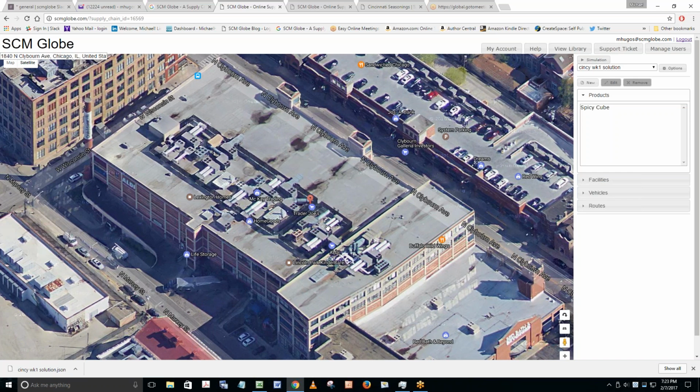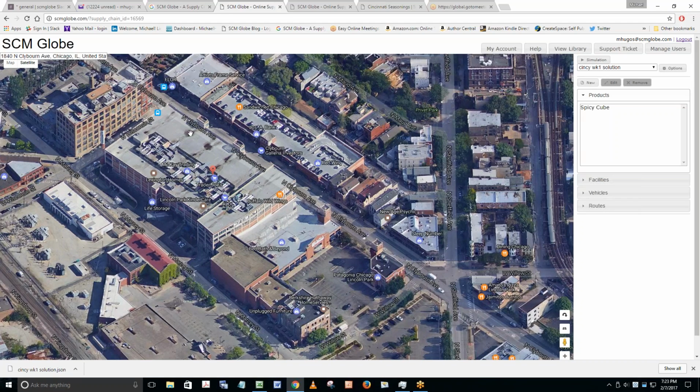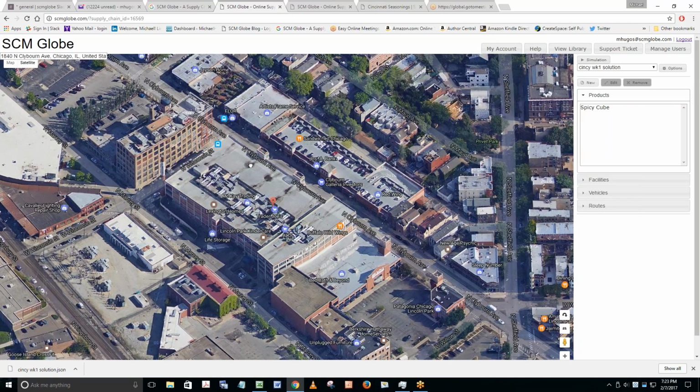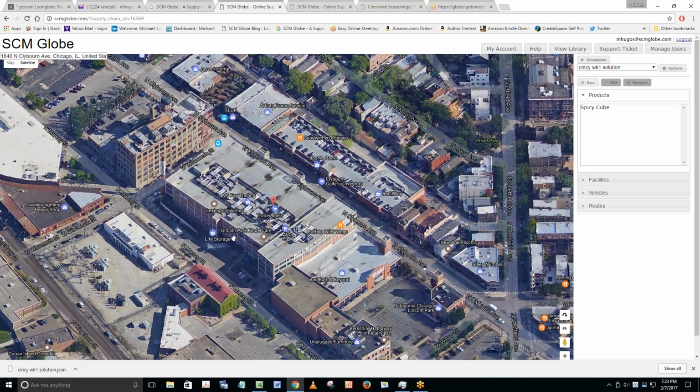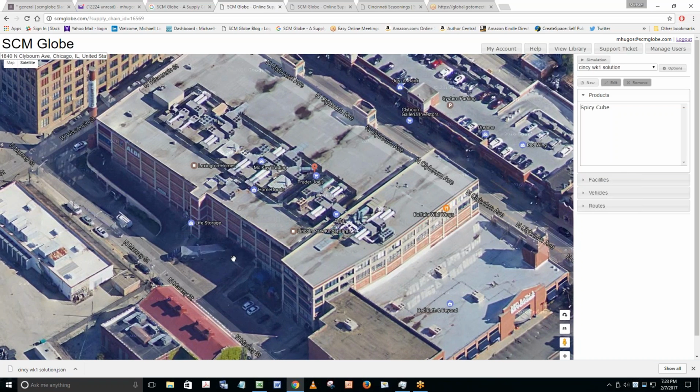So the question will be, well, how can I get product up there? What should I do? Can I send a big truck, a small truck? And the answer is, I didn't build a lot of logic here in the system that will slap your hand every time you try to do something creative. But use your common sense, which is of course the most uncommon sense of all. And I look at a picture and I see, hey, there's a big truck pulling out of that loading dock. It looks like an 18-wheeler to me.